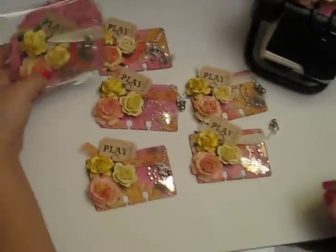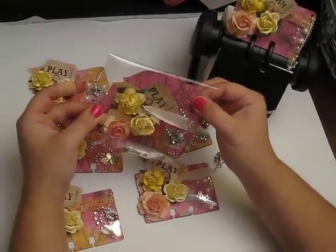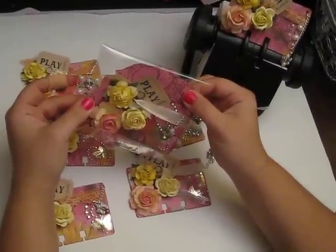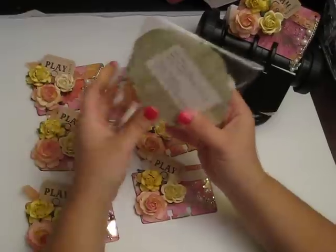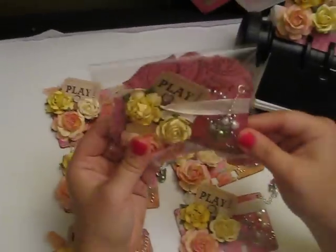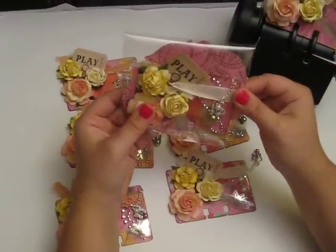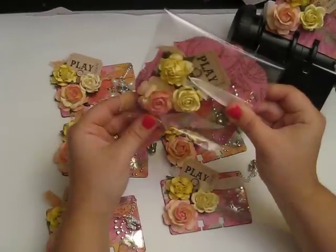We had to package them nicely, so what I did is I cut just out of the Tim Coffey cardstock — I think it's called the Baroque die from Tim Holtz — and then I just put my information on the back, and it sealed up the little clear bag. The card's not glued down or anything, so you could reuse the tag. We weren't supposed to attach the tag or our information to the actual Rolodex card, so it's separate.